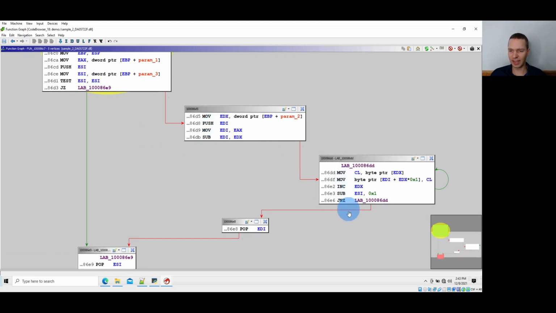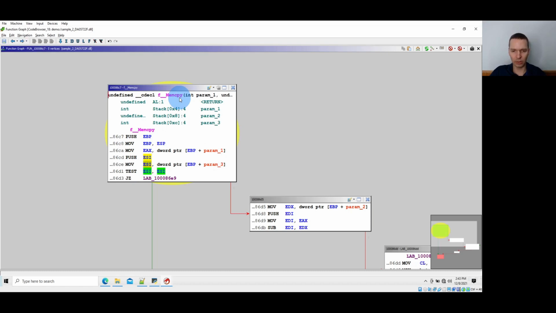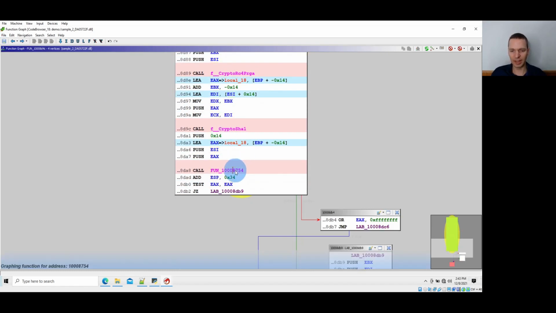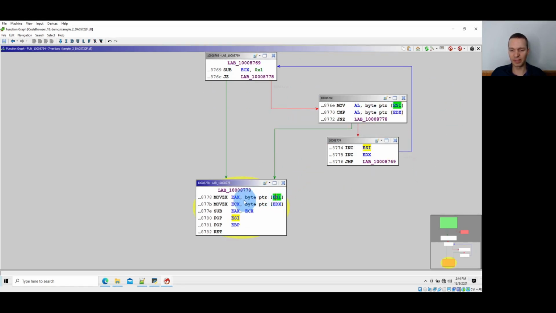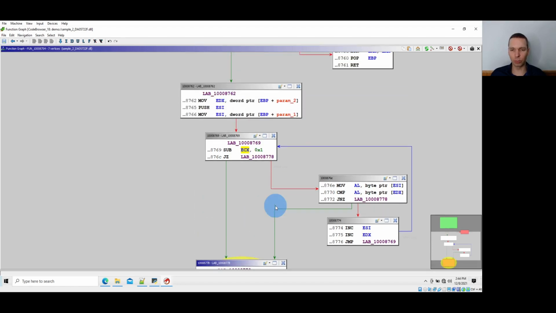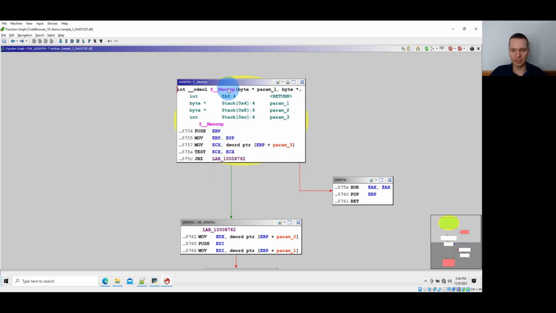So this looks like it does a memcopy. We're grabbing from one buffer into another buffer, and we're doing that for ESI times. We're going to go ahead and hit Alt label, call this memcopy, Alt left to get back. Come down to here, and this is a pretty standard format for a memcompare. You take 1 byte of a buffer, you compare it to the other buffer. If you're not equal, you exit out. If you are equal, you loop around. Once you're done, you basically take 1 byte and subtract from it the other byte. That means if they match, you get a 0. If they don't match, you get either 1 or -1. So we'll hit Alt label, call this mem compare, Alt left to get back again.